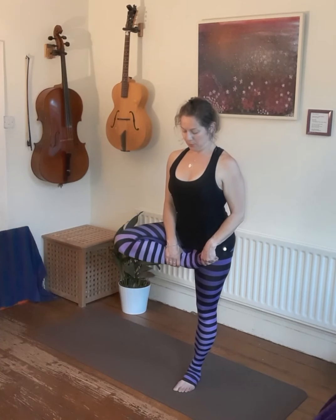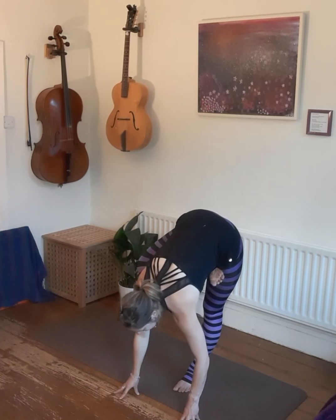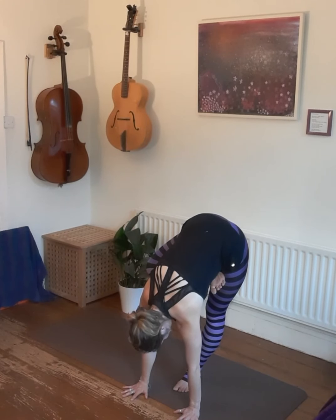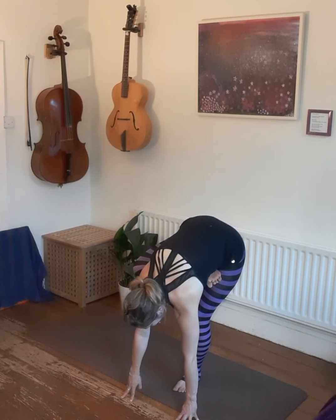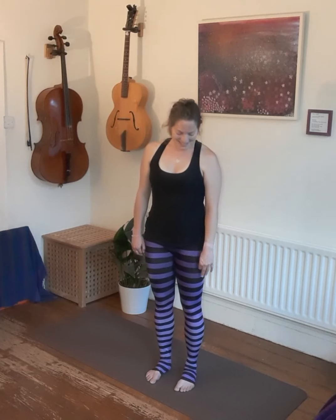But if you want to, you can explore lengthening the body, trying to lift the rib cage over the foot really. And just bring the hands down to the floor. And then we can bend that standing leg a little bit to carefully come back up. Put the foot down and give the legs a little bit of a shake. All right, good stuff. So let's take some wide leg standing forward bend.